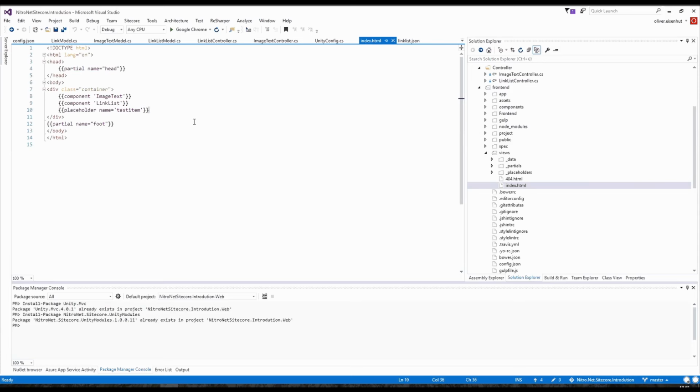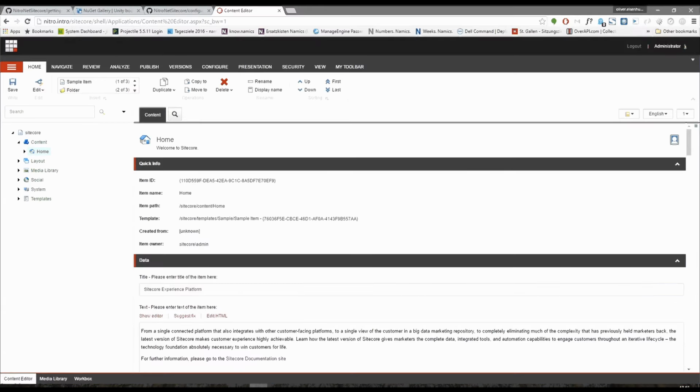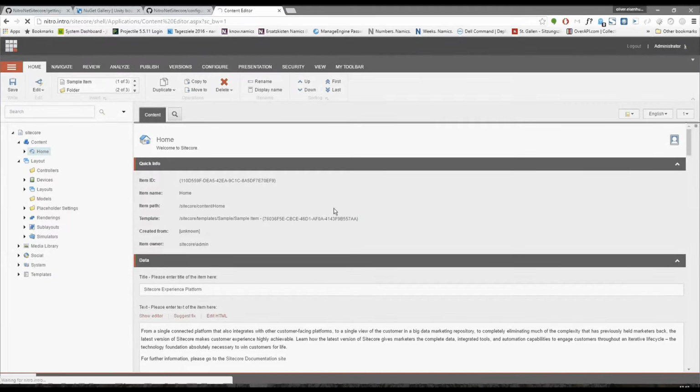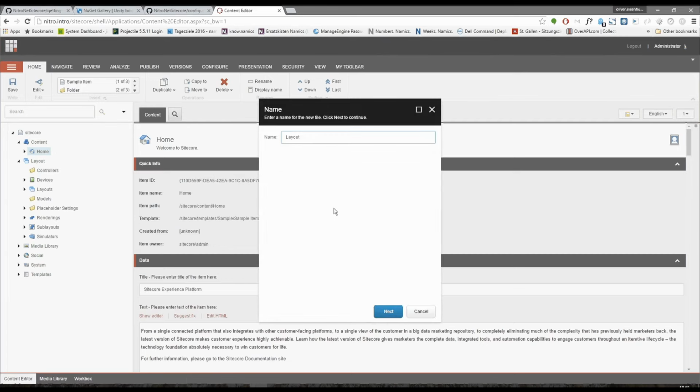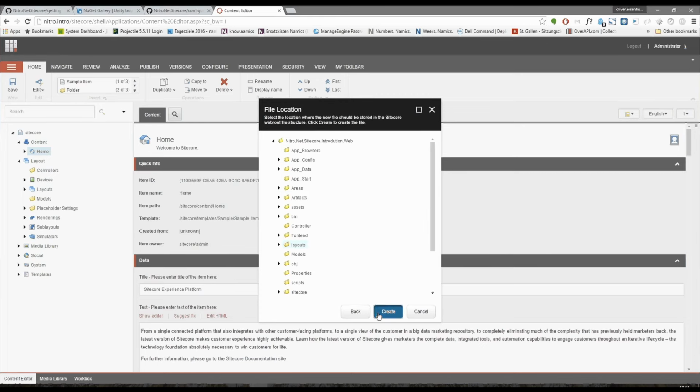So now we have to go to Sitecore and create a new layout. So here, just insert a new layout, which can take a while. So here, just name it NitroNet Introduction. Next, doesn't matter where it is because we'll delete it later.